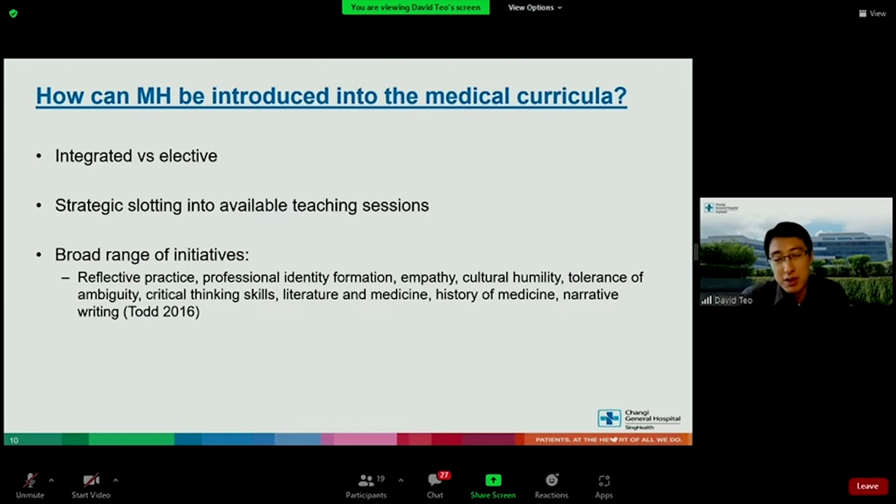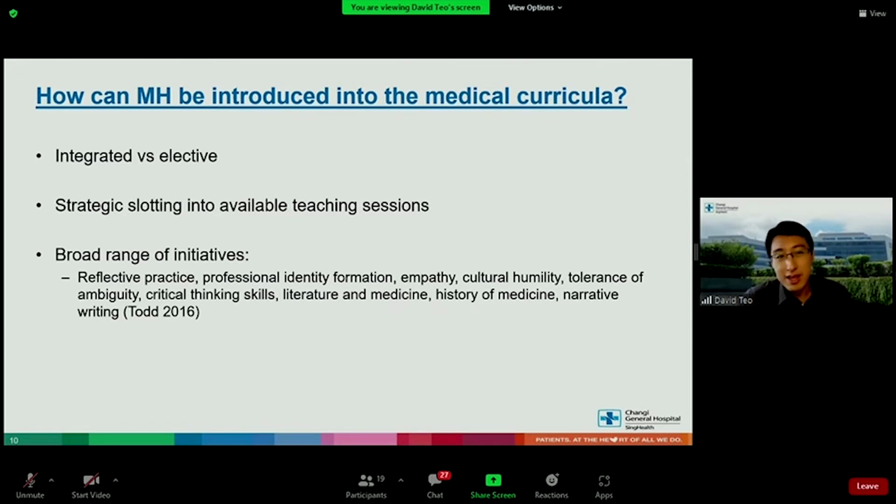But I think there's also importance in making intentional, making explicit the implicit. And on the other hand, there are also elective programs, where people can opt to come for a retreat and webinar like what we are doing right now. But of course, with these you will have a selection bias, because these are the people who are naturally interested in this, and people who are not interested or don't think that this is important will not turn up. So I guess there's a downside to that, because then you're preaching to the converted.